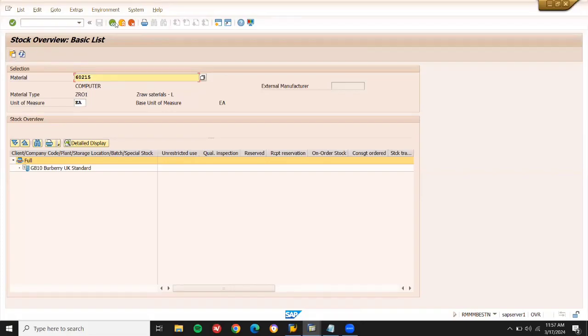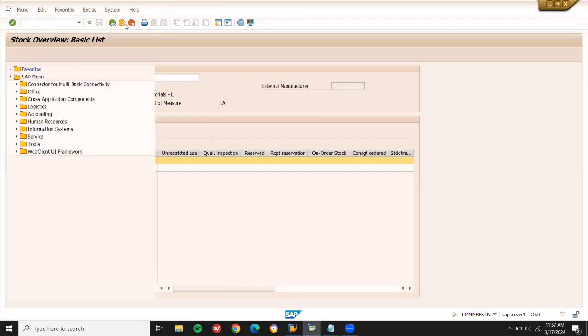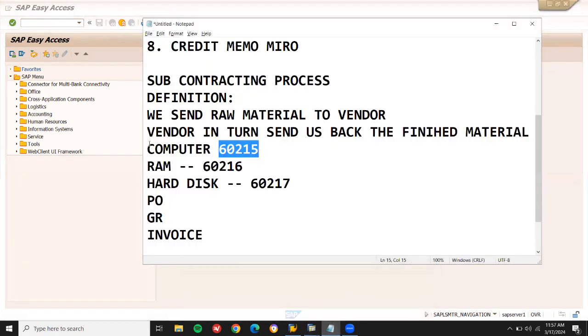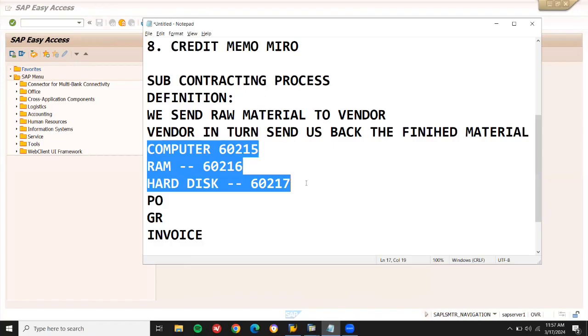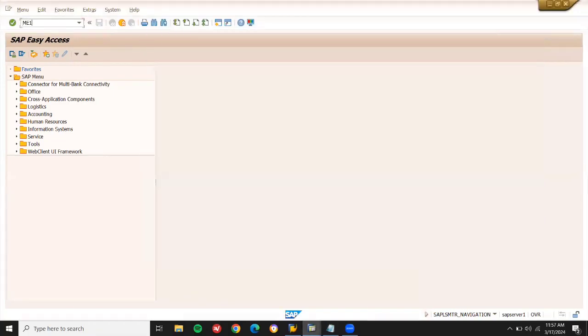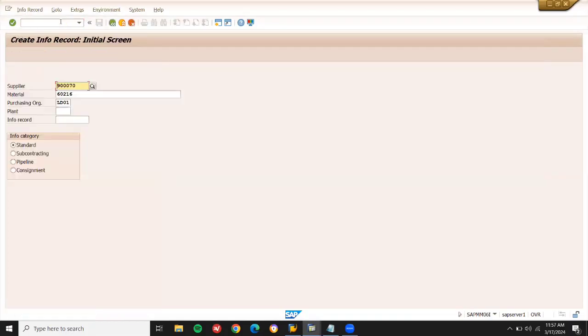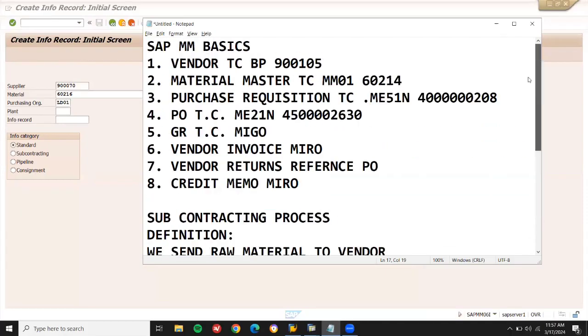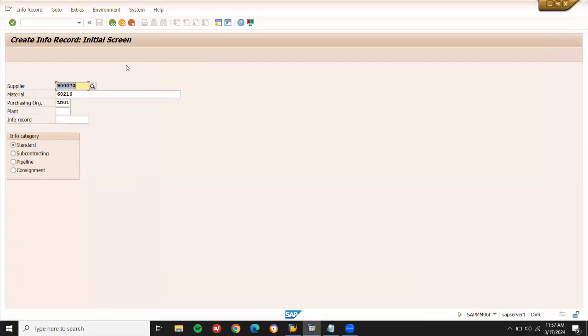Now let me create an info record for all these three, because I have to send them to the vendor. Info record, ME11. What's my vendor number? Let me take this vendor. I'm going to send it to this vendor, subcontracting process. Plant is LD03.